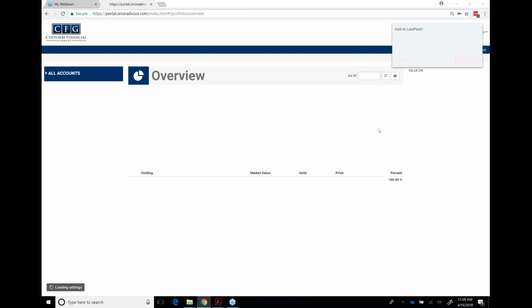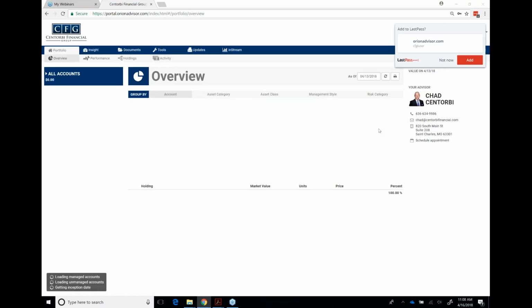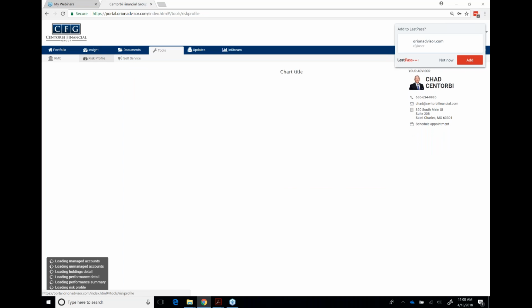Okay, once you get logged in, I want to start from the very high-level view and then dig deeper as we build on the risk number. When you first log in, you can access it in two different areas, and I'll show you the first one. If you go to Tools and then click on Risk Profile, this is going to show you that high-level view: what does my risk look like as a whole?